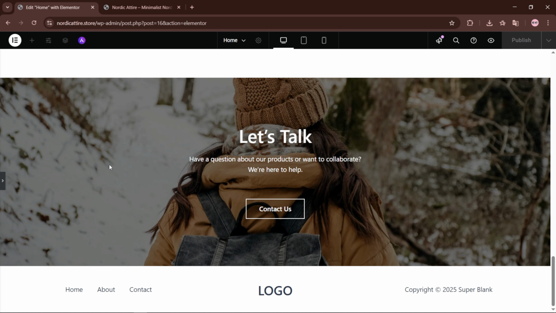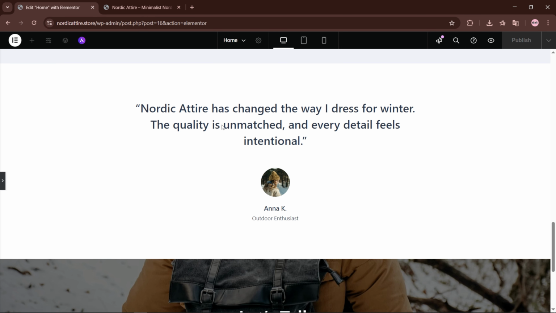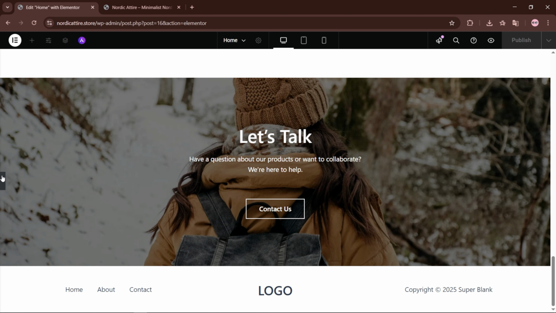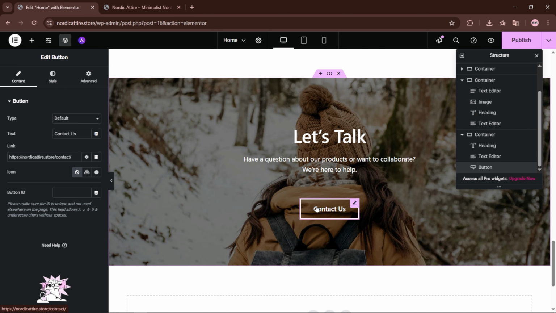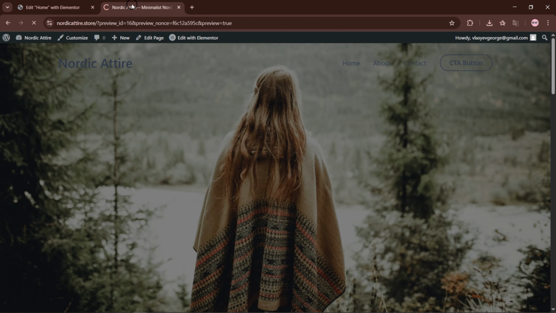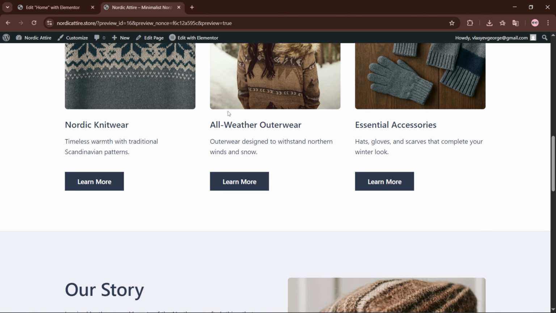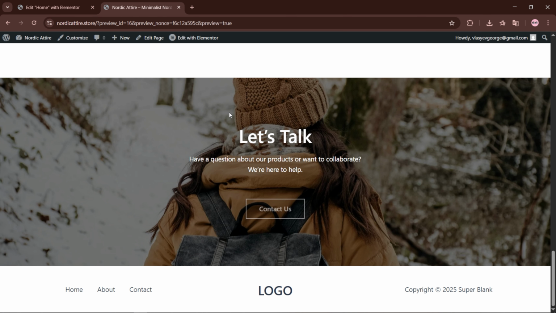Here is what I ended up with. I replaced all the text and images, and for the contact section button, I set a link to the contact page. The button style matches the hero section's button, done via copy-paste style. For the contact section image, I used the same style settings as in the hero section. This keeps the design clean and consistent.